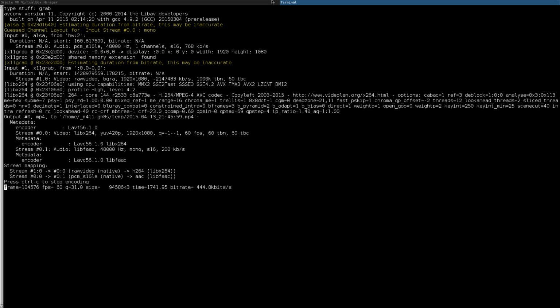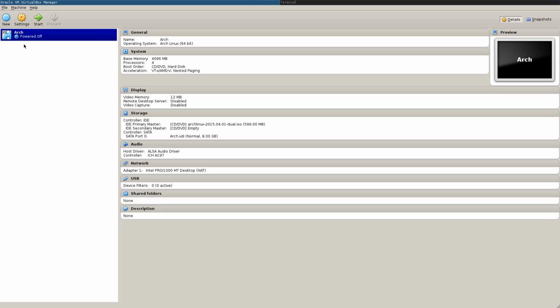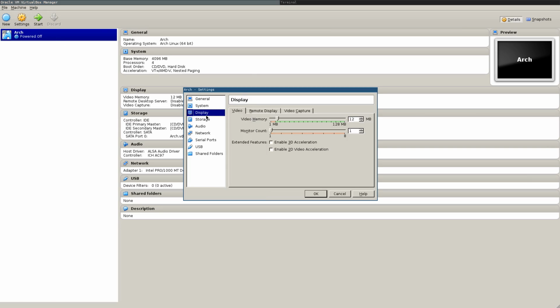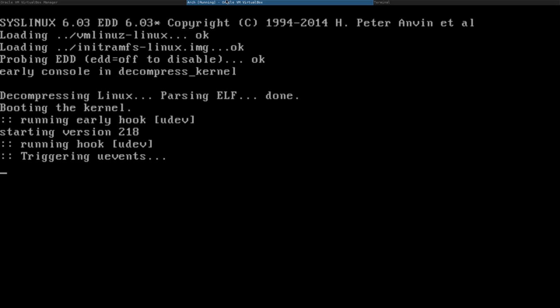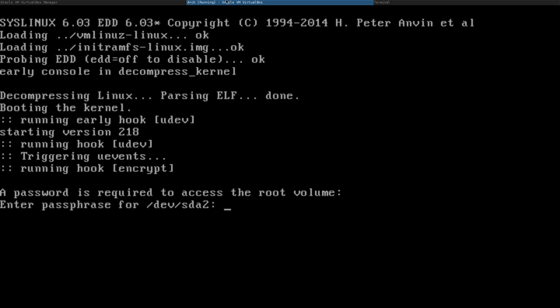You can reboot if you're on a physical device. However, since I'm in a virtual machine, there's a bug where, actually I haven't checked in a while, it may no longer be there. But at the time I last used it, if the Arch ISO is still attached, if it boots into the ISO and you tell it to boot from the hard drive instead, then it will just freeze up and not work.